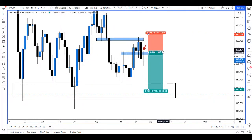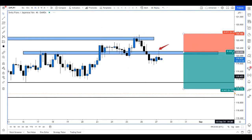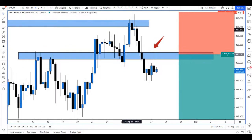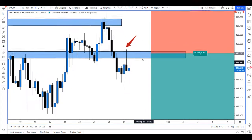But instead of placing the trade where we sell below the engulfing candle with the stop above the high, which would massively reduce your reward to risk, we looked to the smaller time frames. This is basically the 4-hour candle, and this is our engulfing bearish daily candle. We saw this level here, so we looked for the pullback, looked for a sell limit, and that's exactly what we did. Sell limit with stops above the high. We are in the trade.